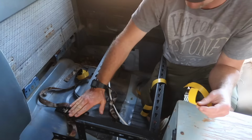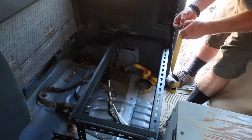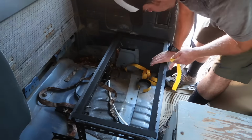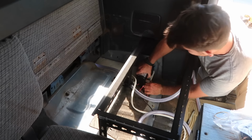I covered the top of the mount in foam rubber tape to avoid wearing through the tank, which test fit nicely. But before I put the tank in permanently, I have a few more things to do in this corner of the cab. I built a wood mount for the water pump that simply wedges into this corner, and the pump is screwed down to the wood.